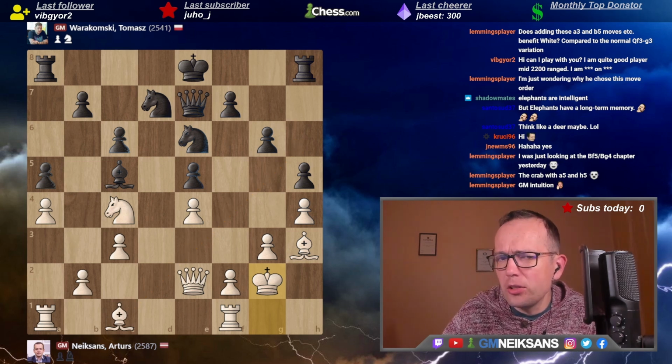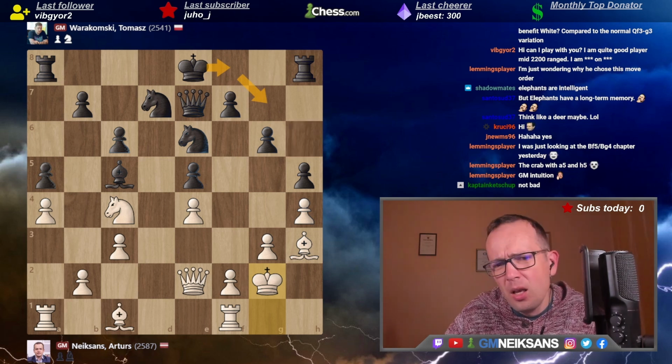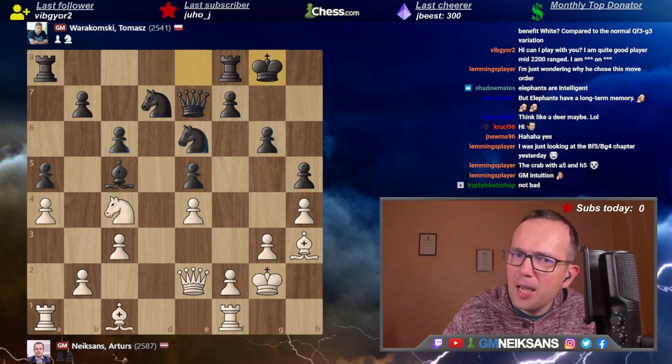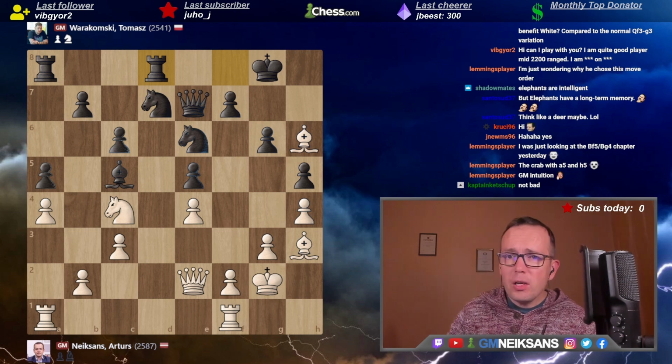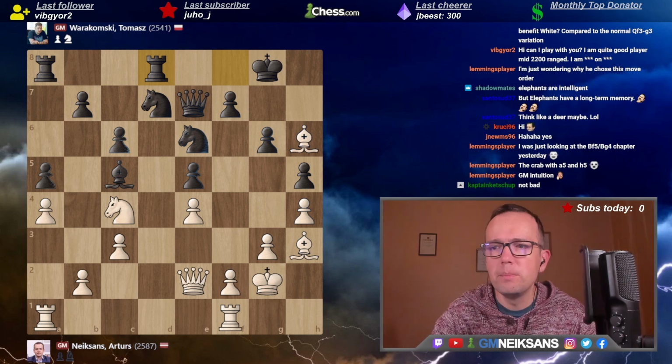And actually, in all seriousness, I was expecting him to play king f8. King f8, king g7 to control the h6 square, but then again, it maybe doesn't really matter. I mean, it's now spending 2 tempi. So he played short castle, I play bishop h6, he played rook d8. And now we reach the next phase of the game. I'm thinking what to do next.